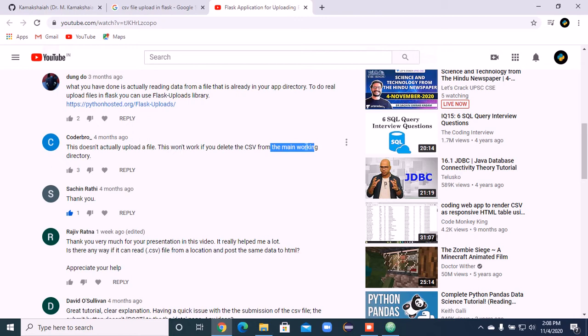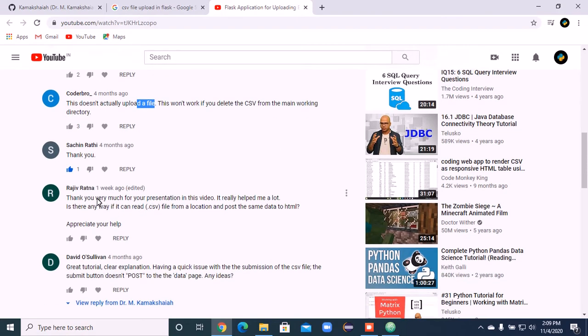It is not the working directory, it is the project directory or a home directory for the project. You can have the file anywhere else on your computer. That is okay. But if you delete the file, where is the point of uploading the file when it is deleted from the working directory or any other directory? It is actually meaningless. No, it uploads a file.